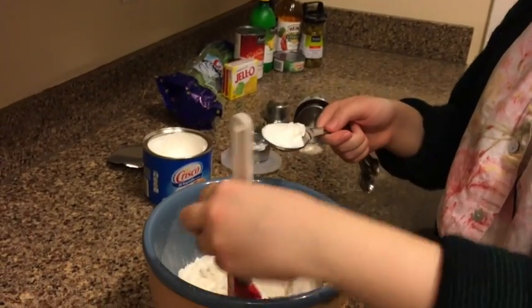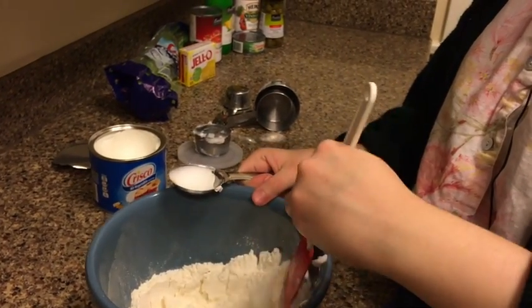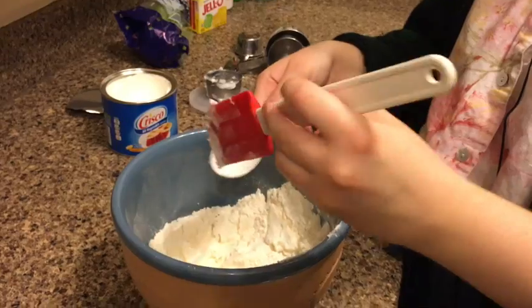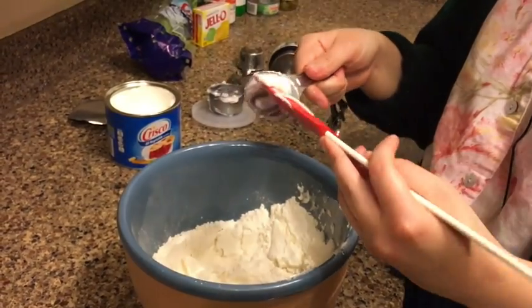See, in the 1950s, they're all about being thrifty. And that's what this recipe is. It's taking all of your little odd ends and making it into one beautiful seafood surprise for your mouth.